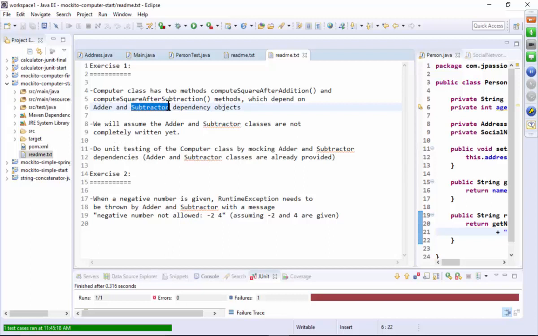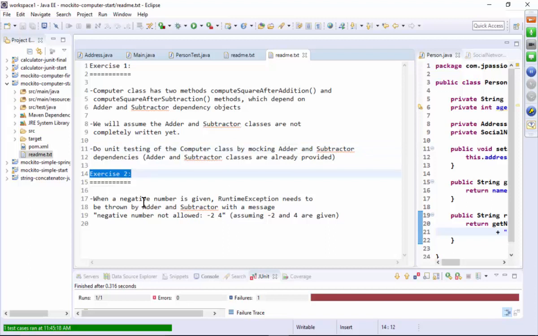We'll assume that the adder and subtractor classes are not completely written yet, and yet we want to do unit testing of the computer class by mocking the adder and subtractor dependencies. By the way, the adder and subtractor classes are already provided.